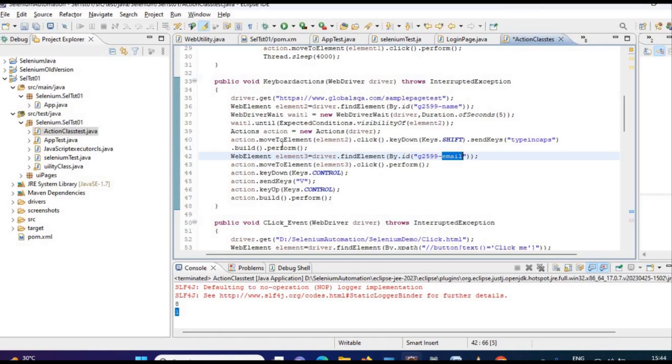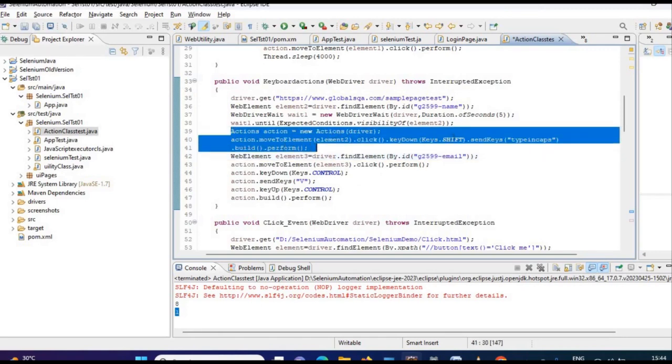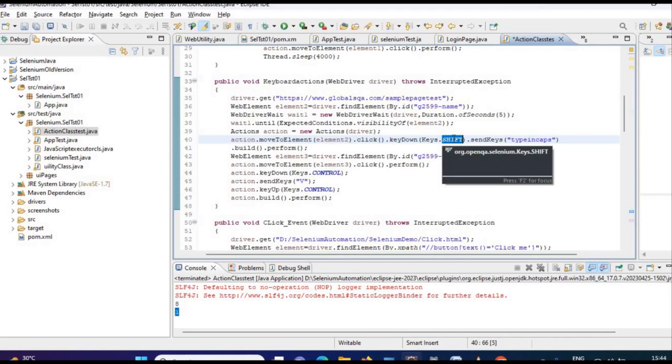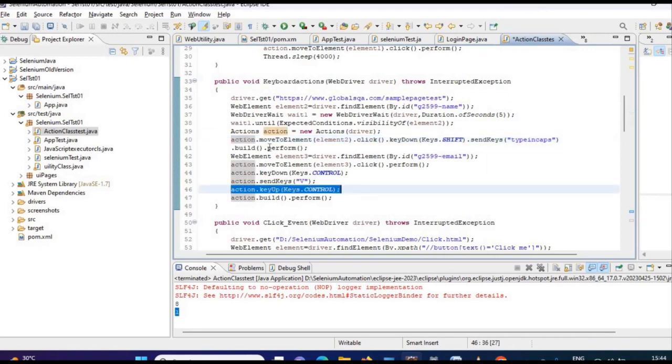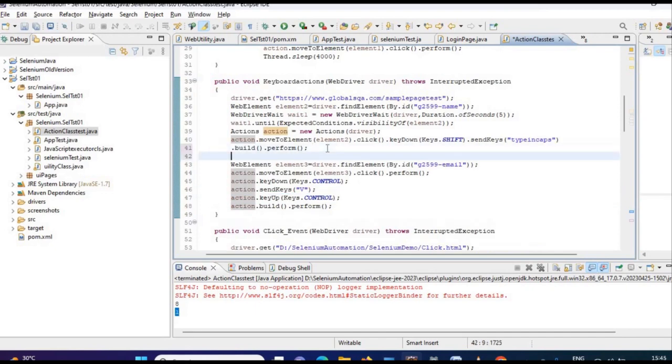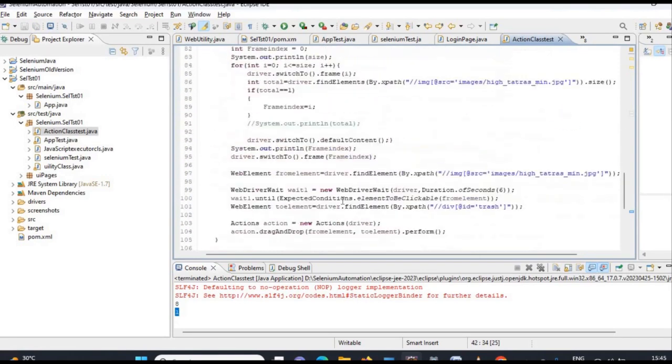Then key up. Actually, you should use the key up action after this action. This is mandatory, or else the key press will keep on happening. So let's run it.